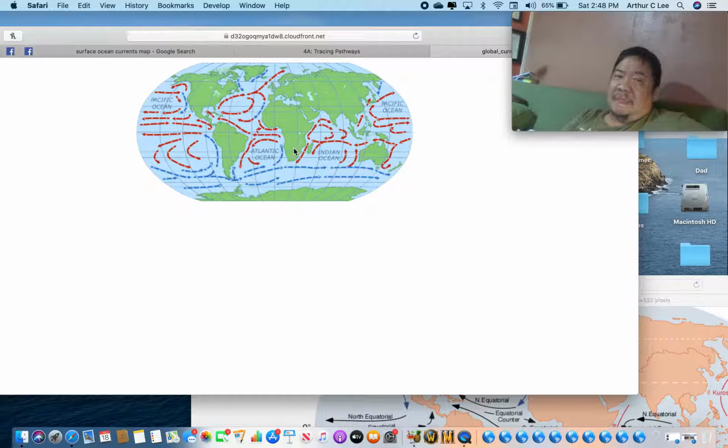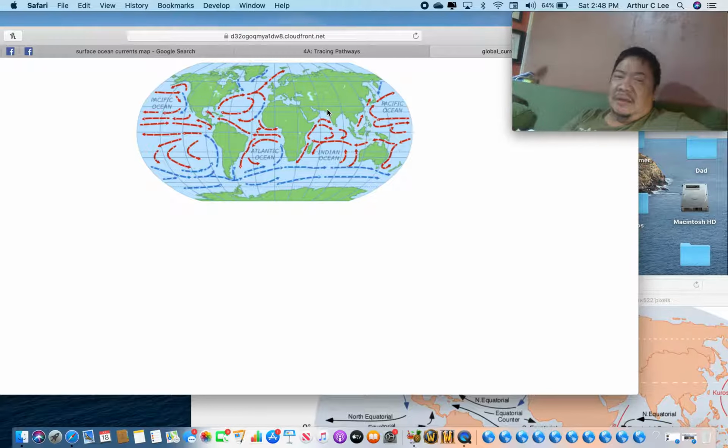What do I mean by that? Well, the way it works, it's kind of like the heat pump on your house. Warm water is brought closer to the poles. For example, you can see warm water going here past Europe or Japan. These places should be too cold for life. For example, if you take a look at Germany here, Germany is at the same latitude as Canada. So it should be a very cold place. And we know that Germany is not a cold place.